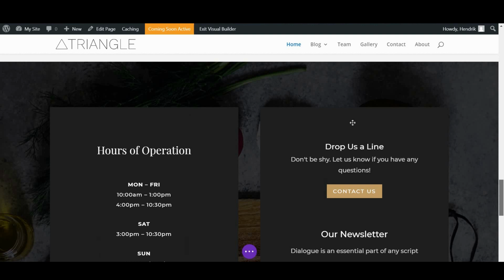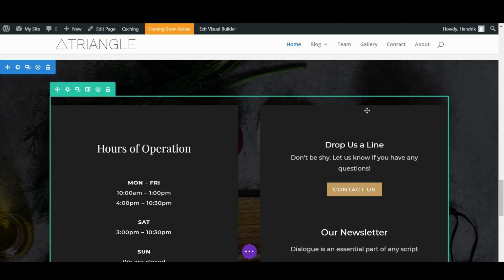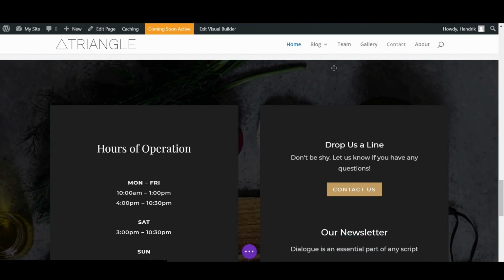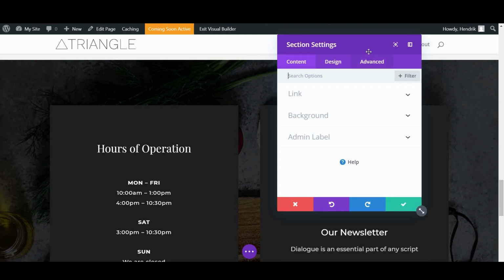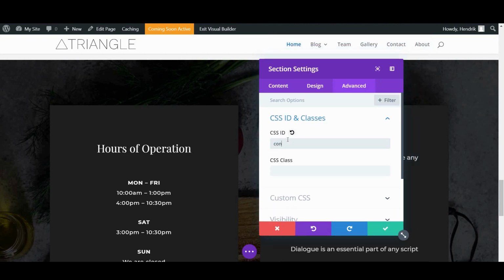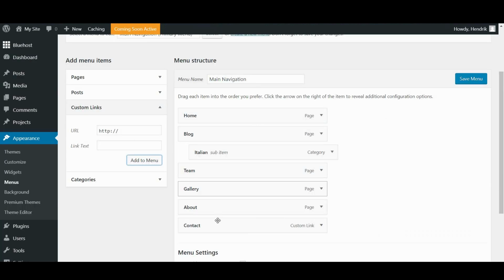So we want to jump to this section when someone clicks contact in the menu. So we'll go into the settings, and under advanced CSS ID, here we'll give this section a unique identifier, which is the same as the link we used over here.